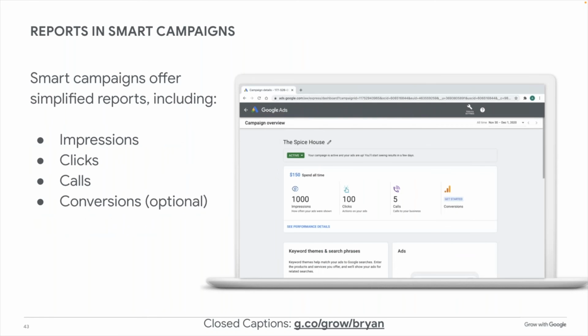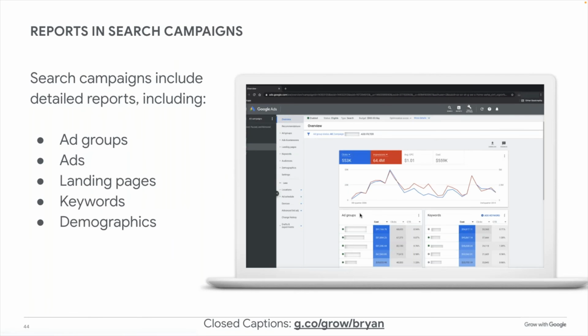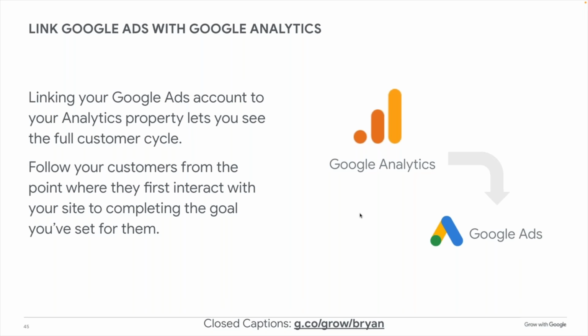So going back, I could see, okay, 1,000 people saw my ad, 100 people clicked on it. Well, what happens after those 100 people click on it? Let's think back to Oregon, it's a big track school, right? Bill Bowerman, everything else. So let's think about a 4x4 relay. You have the first runner sprinting, they pass the baton to the second runner sprinting. Now the third runner is going to be Google Ads. Google Ads is sprinting around the track. It goes to hand the baton. If you don't have analytics installed or linked with Google Ads, that baton is handed to no one. It drops. There's no anchor in the race.